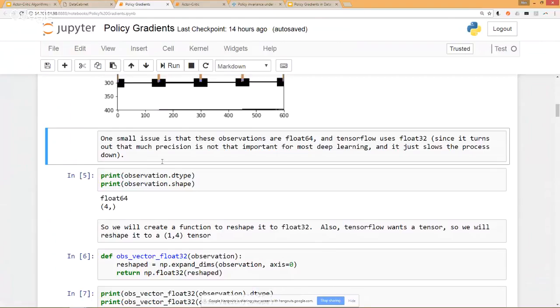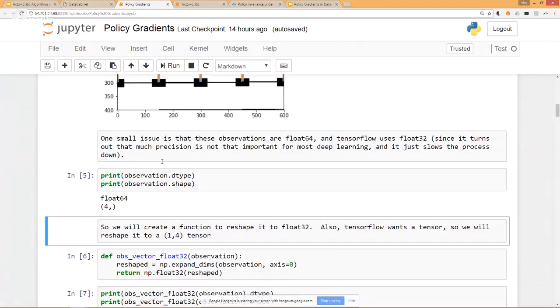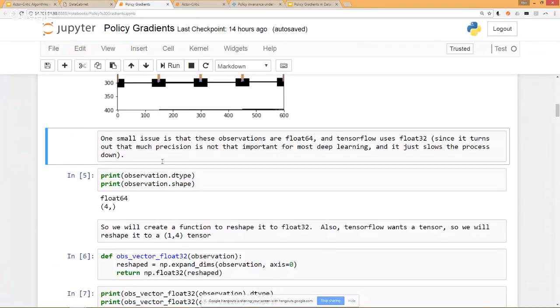This is an aside: TensorFlow uses float32, but CartPole uses float64, and deep learning doesn't actually require that much precision. So one of the tricks is to lower the precision in order to speed up the process. So I define the function to change it to float32, and TensorFlow also doesn't accept just a normal n-dimensional array. It wants a 1x4 tensor, so this function handles that for us.